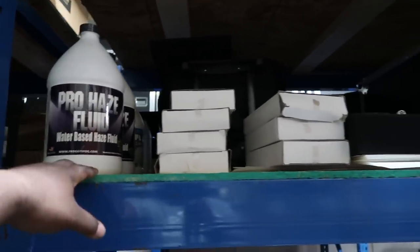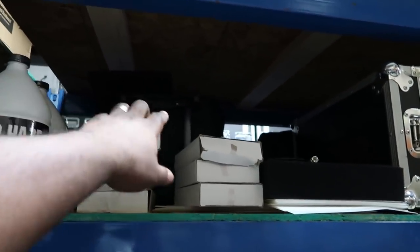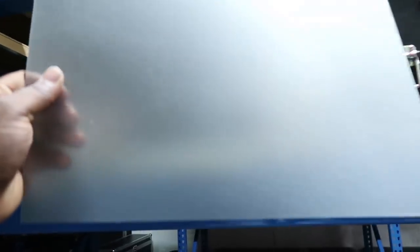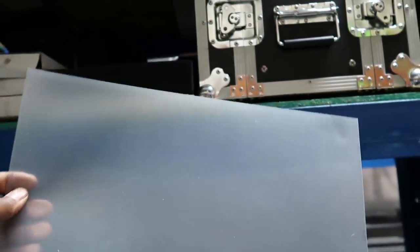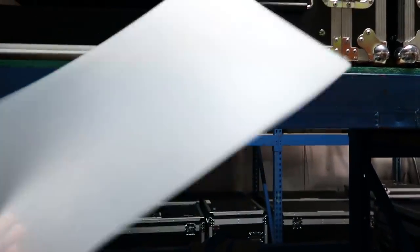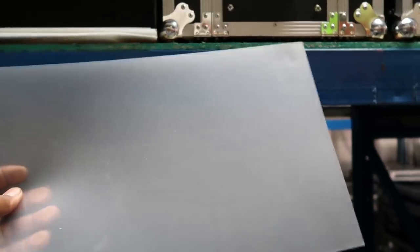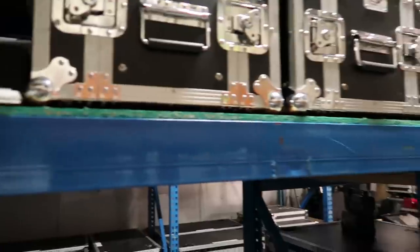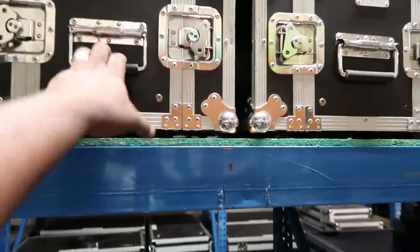On the middle shelf we keep our haze fluid and confetti for our confetti cannons. We also have this corrugated plastic material — we can stick it over LED fixtures to change the diffusion angle, so instead of a tight beam you get diffusion. I forget exactly where I got it, but you can get this from any plastic or laminate supplier. If you're looking for plexiglass, chances are they've got some of this on hand.